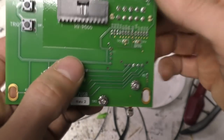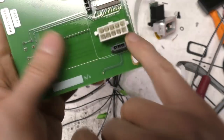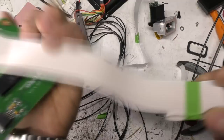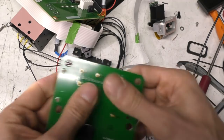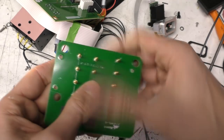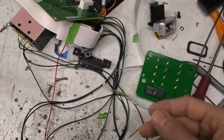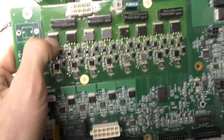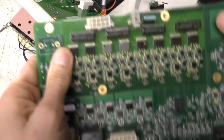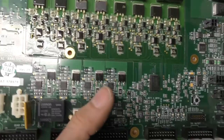What's slightly surprising is there doesn't appear to be a direct hardware interlock for the high voltage supply. The high voltage comes into this connector and goes straight out through the ribbon cable to the pogo pins that go onto the top. I'm a bit surprised there wasn't something which interrupted the supply into the high voltage converter. I'm sure there'll be some sort of protection in this circuitry here. Perhaps they're using these reed relays to do that switching. But on something like this, if you've got 600 volts on there, you'd certainly want to have some non-software dependent way of shutting that off when you open the lid.